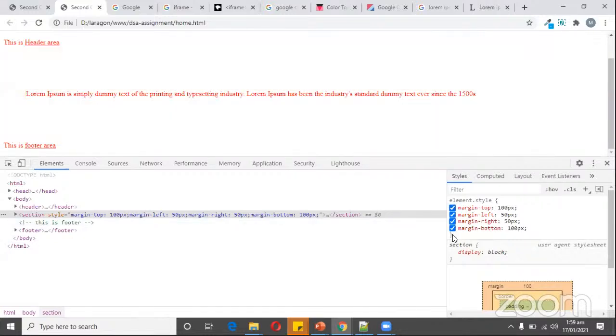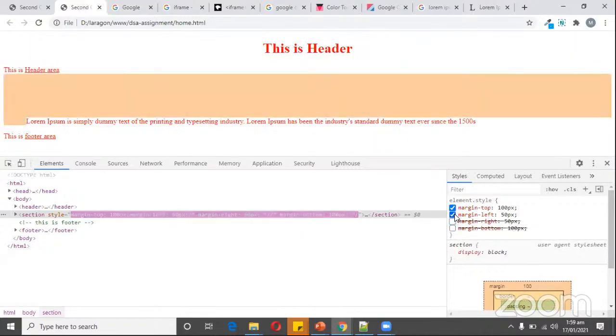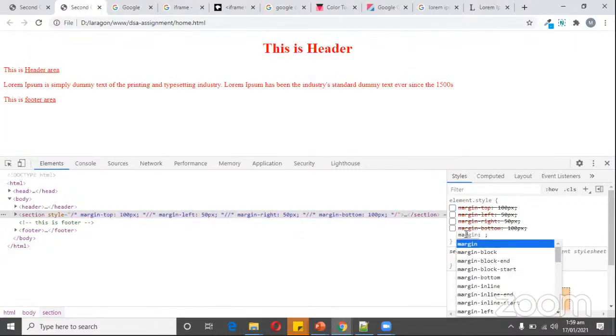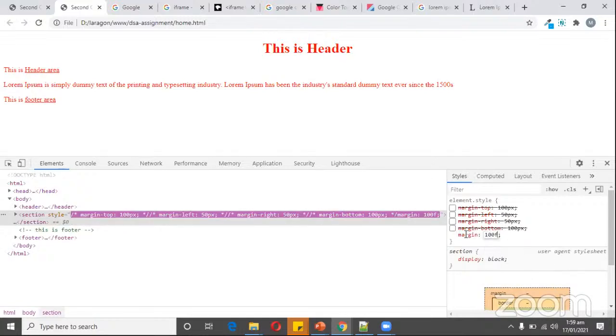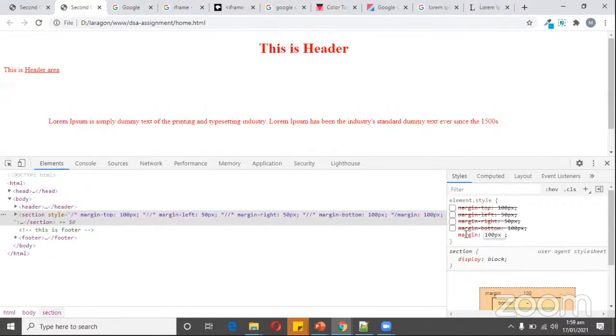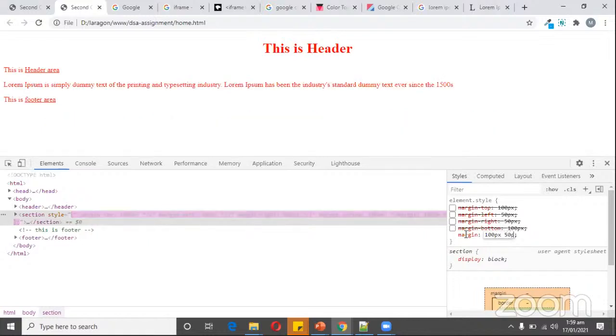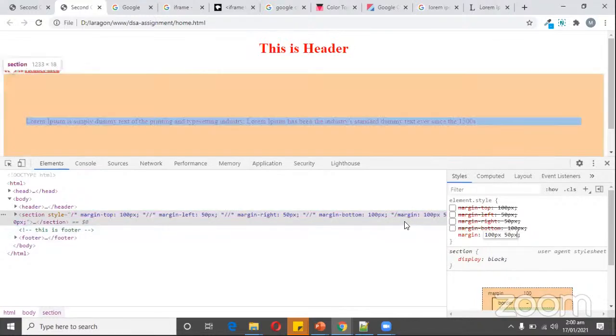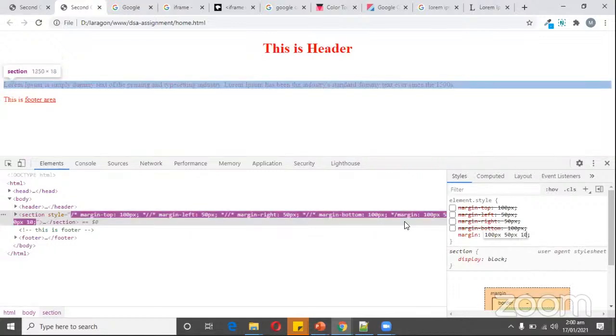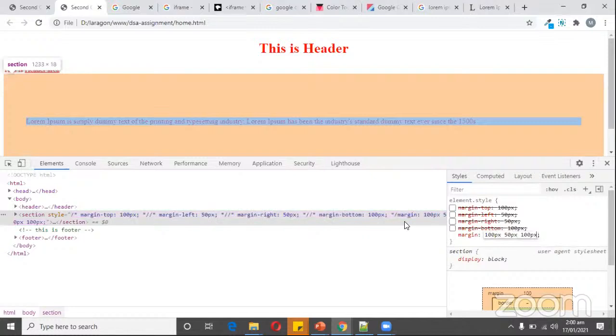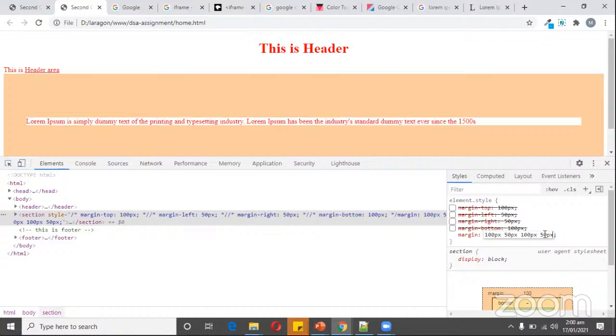So instead of writing this, we can simply add it in a shortened way like this: 100px, and 50px is going for the right section because it's the second one, then the third one is for bottom, and the last one is for left.